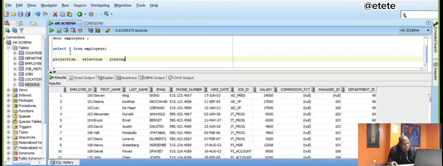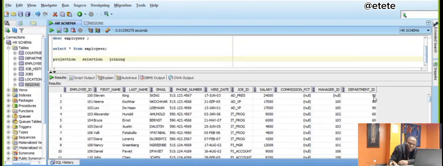Now, the select statement also has the capability to join. So I have this employee table, and then I also have a department table. In this employee table, I'm only seeing a number for department ID. I am not seeing the name of the department that King and Austin belong to. I want to bring out a report that will show me the ID of Stephen, the first name of Stephen, the last name of Stephen, and the name of Stephen's department. In this table, I'm only seeing 90. I don't know the name.